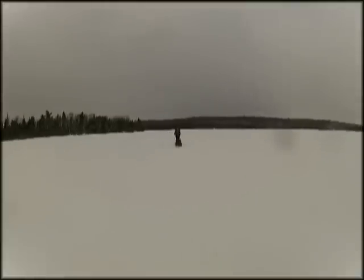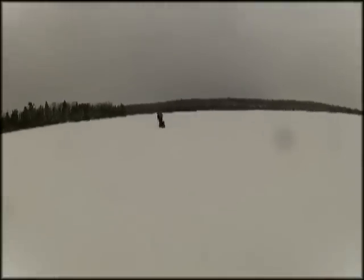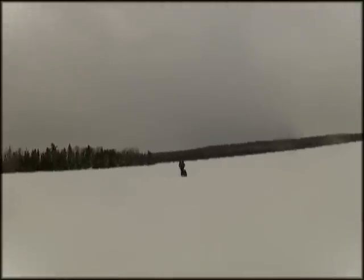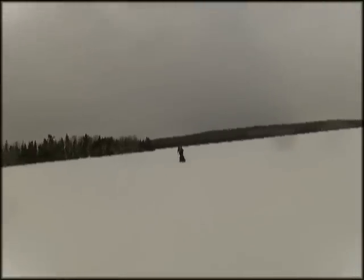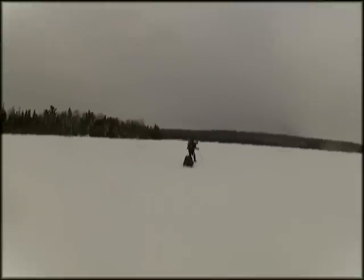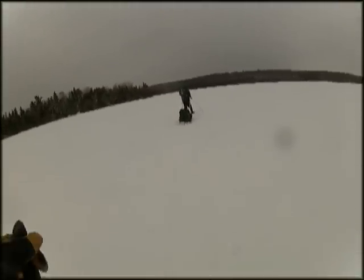You would never bring this much stuff out in the Boundary Waters in the summer, unless you're just paddling in and not portaging. But that's basically car camping. Matt's got all his gear, some fishing stuff, and then he's in charge of the booze, which is key, because if you're going to sit and jig all night, might as well get on the liquor. So somebody's got to feed the wood stove.